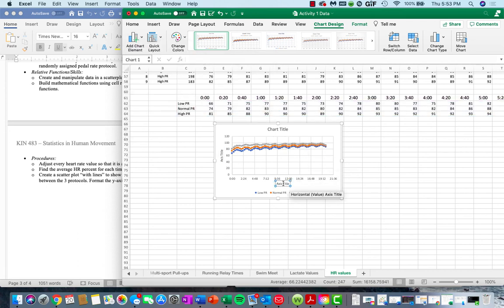Okay, so my bottom area, which we will adjust because, no we won't. It did it the way I wanted it to. Never mind, we're good. Okay, this is going to be our time. And then our vertical axis title should be our heart rate. Or actually, we'll type it percent heart rate max, because that's what it actually is.